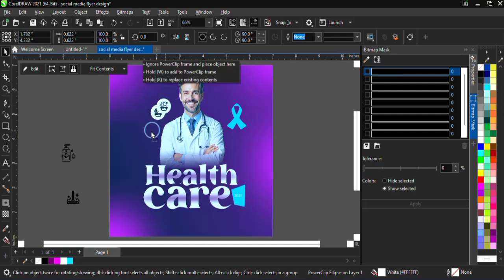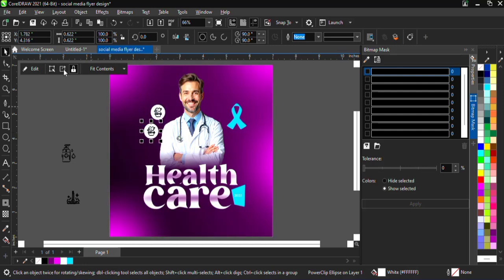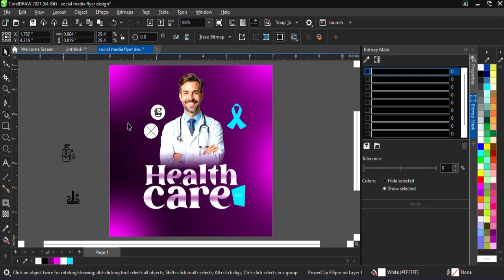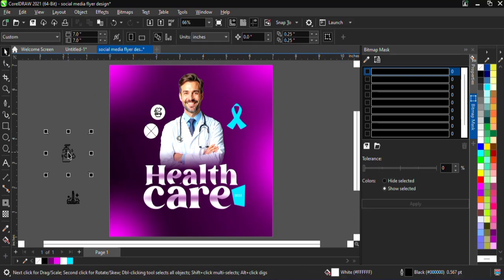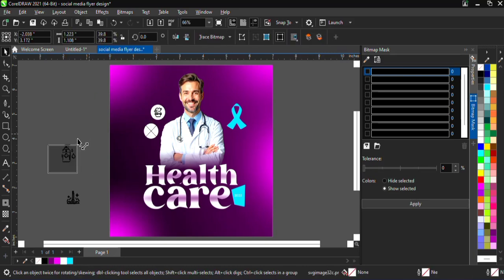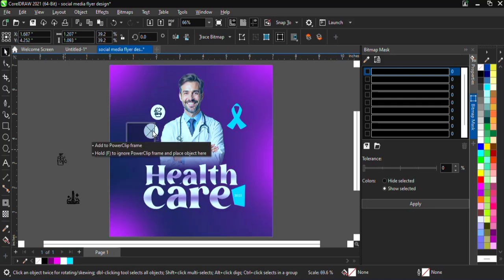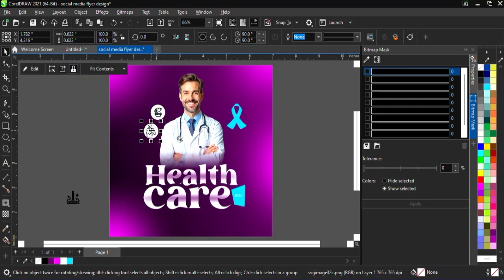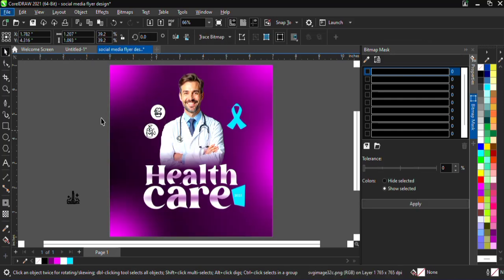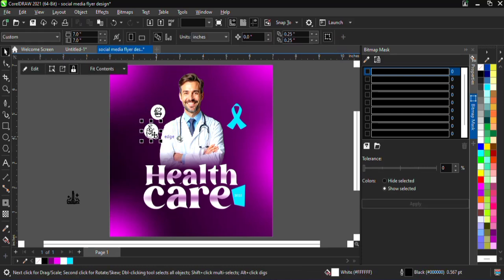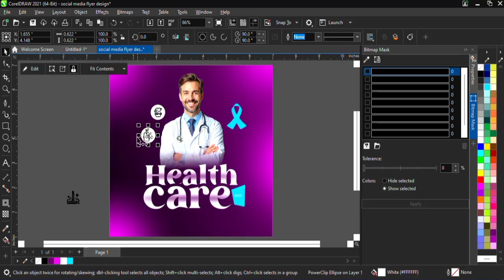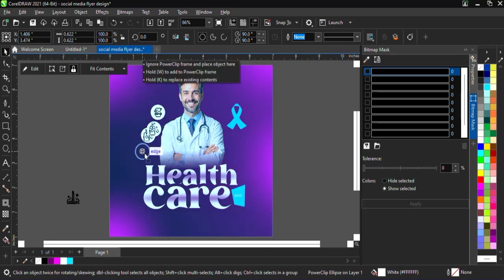Ctrl D to make a duplicate of this. Remember, a link will be made available to all resources used for this design, so you practice along and get it right.